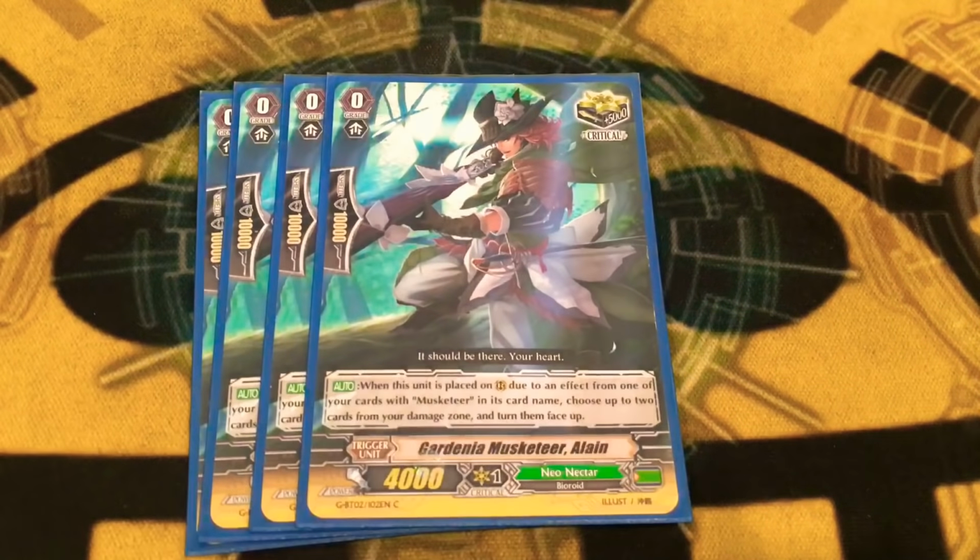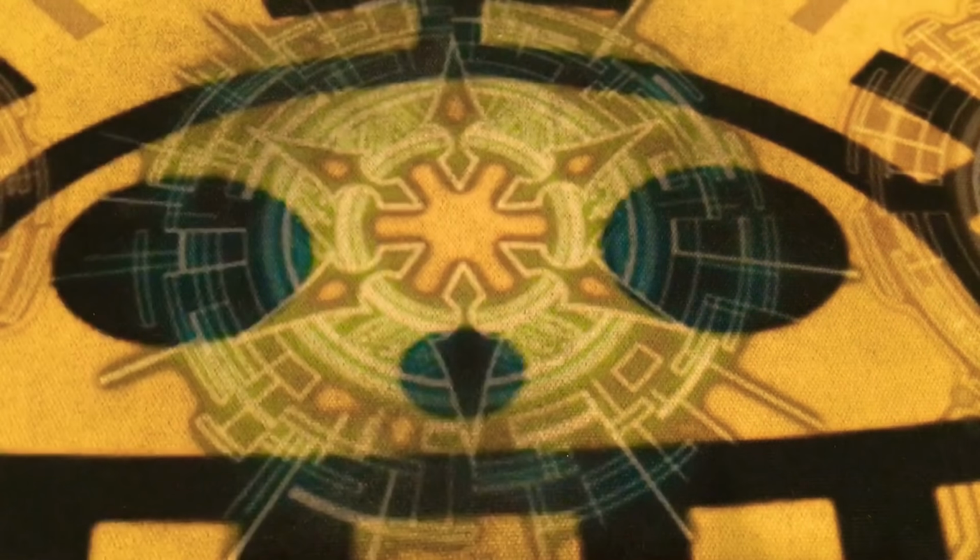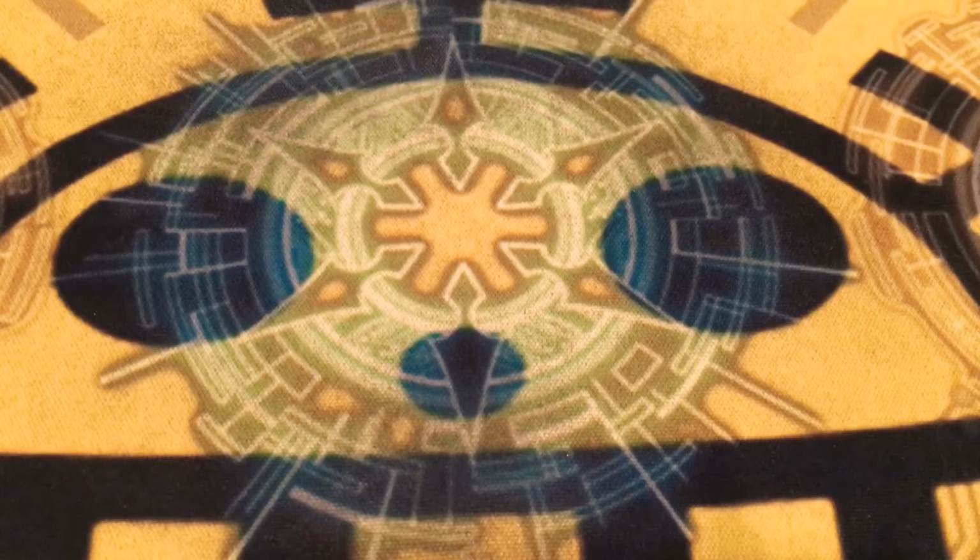Next, 4 copies of Gardania Musketeer Elaine. When called by a Musketeer effect, you can countercharge 2. Again, it eats counterblast, so unflipping is fun.